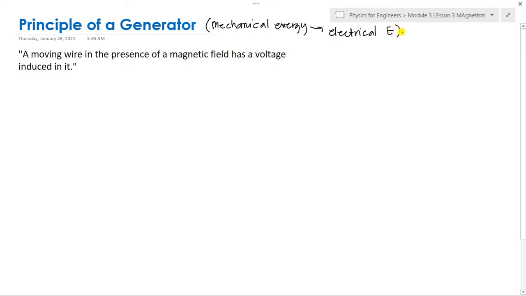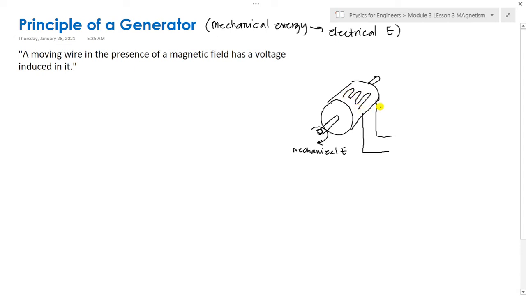Our motor consumes electricity, that is, it converts electrical energy into mechanical energy, whereas a generator converts mechanical energy. Why mechanical energy? Because as you notice in the structure of the generator, we have here wires. If we rotate the shaft, there is mechanical energy that takes place. Mechanical deals with motion. So, upon rotation, with the windings inside, it produces electricity as the output. Electrical energy. That's why it is a device that converts mechanical energy into electrical energy.